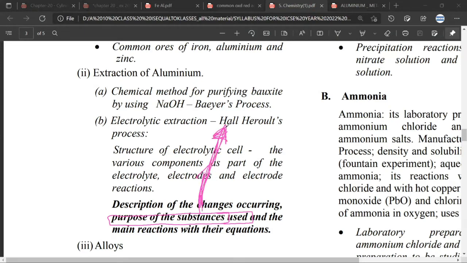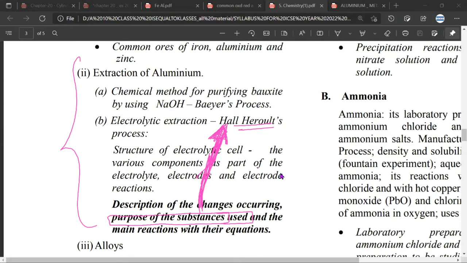Yes, sir. So usually we'll see cryolite, we'll see fluorospar, etc. We'll discuss that in the next 5 minutes. But what I wanted to tell you was that in the extraction of aluminium, most of the important questions would be asked in the second part of the process. Any doubt till here? No doubt. Okay. Now let us try to understand.